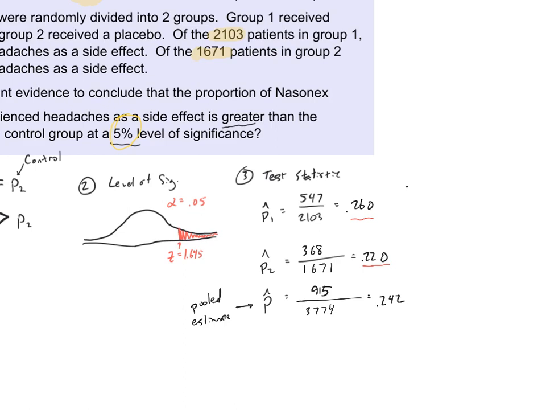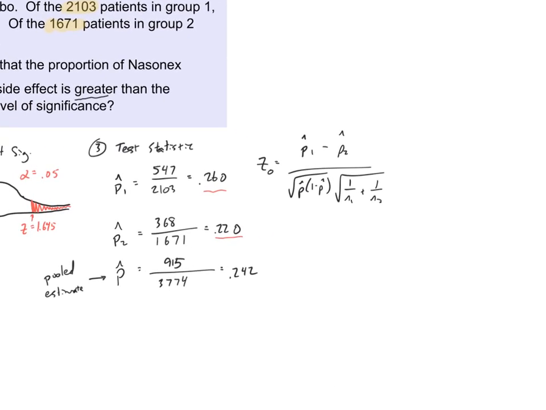Now, I'm going to write down the z-score formula again because, well, we only saw it for a minute on the last slide. P1 hat minus P2 hat over the square root of P hat times 1 minus P hat, another square root, 1 over N1 plus 1 over N2. There's a lot going on there, and you've got to make sure, number one, that you put all the numbers in the right places, and number two, that you push all the buttons correctly.